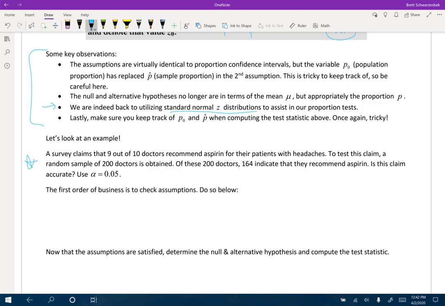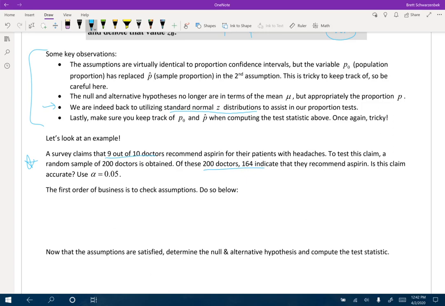Okay, so this is a perfect example of a proportion problem. Note, there are no means anywhere. It's just a bunch of proportions that they're providing you. But you'll see that they actually gave you two different proportion scenarios. So just realize in this situation that you're always going to be given that, and that can be very confusing for people to understand.